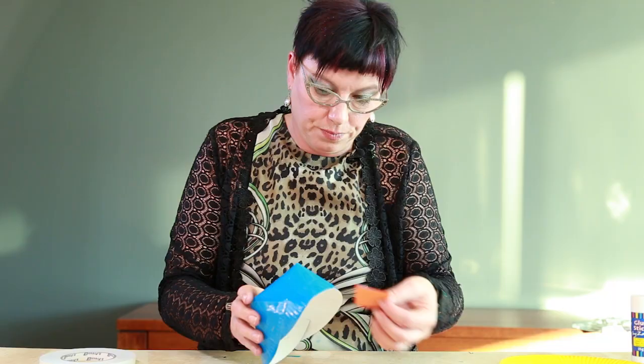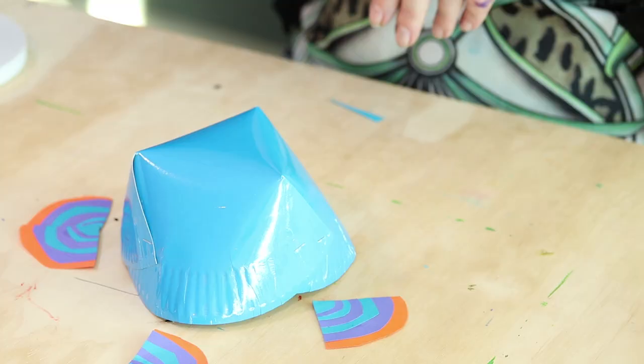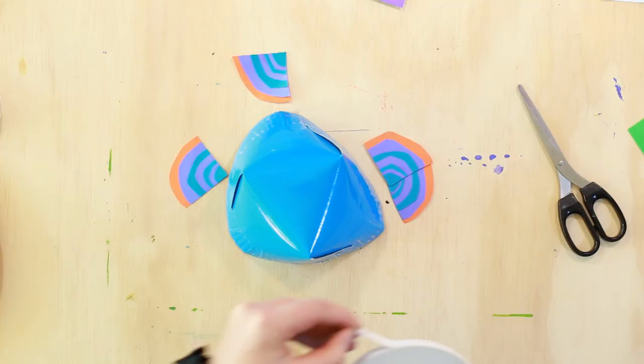Okay. So now I'm going to stick it on. You can stick this part on with glue, but I'm going to use the double-sided sticky tape. And then I'm going to do all the embellishments with the sequins. You can use some of the jewels if you have them left over. You could use buttons. I've got the diamond-shaped sequins, you'll see, as I do it. And I'm just going to now decorate it like a rooftop with all the sequins. I'm going to work on this for a little while.